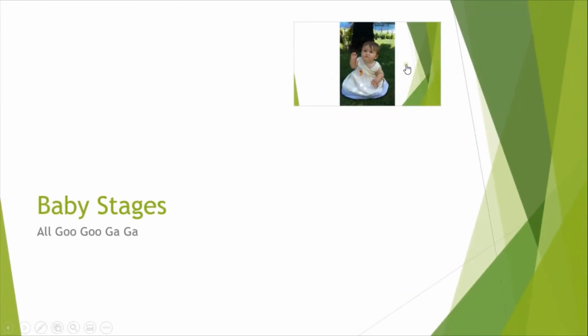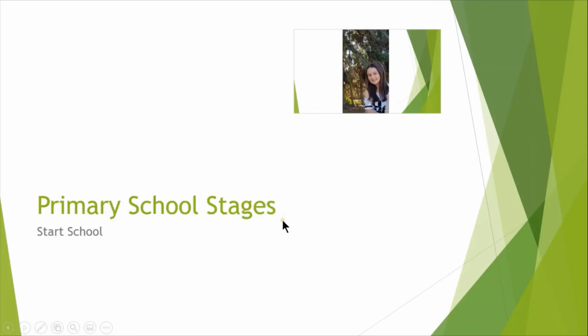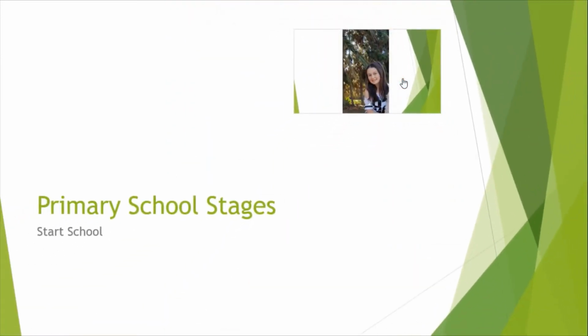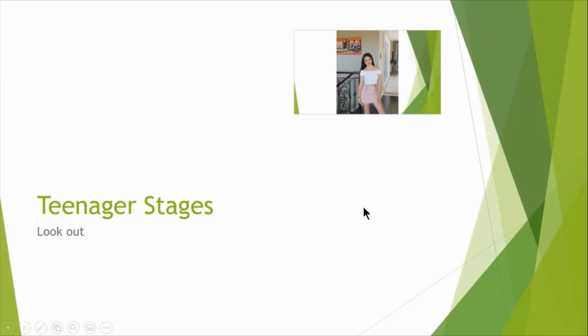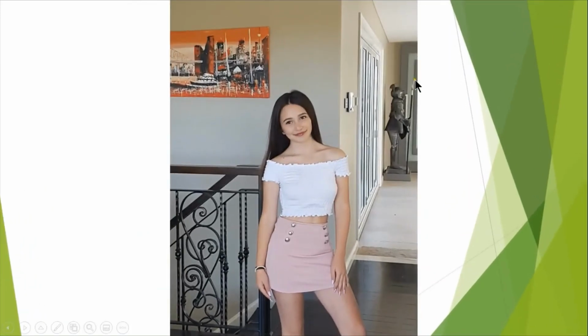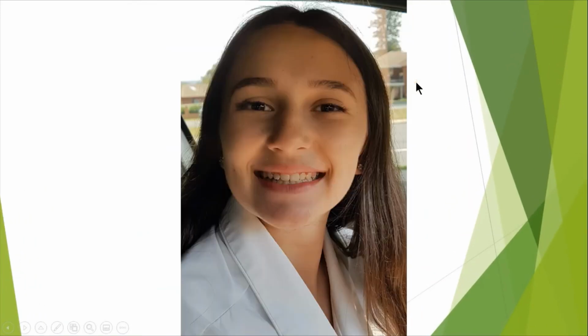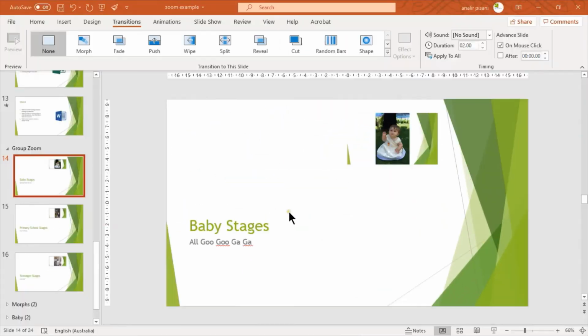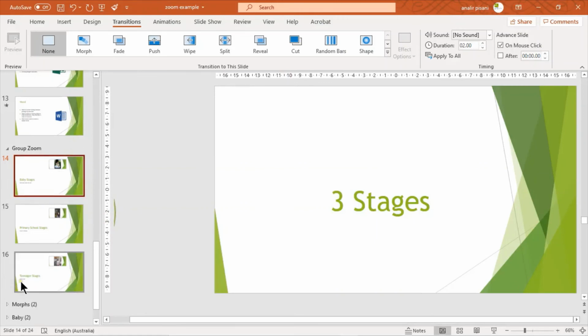Now, if you want to go to the next slide and not through these, make sure you're clicking in the actual slide, the main slide, rather than the smaller slide. So click here. Now I'm on the next slide, and we can zoom into these ones here. And come back. And the last one is teenage years. Okay, I'll just escape. So I'll show you how I created that one.